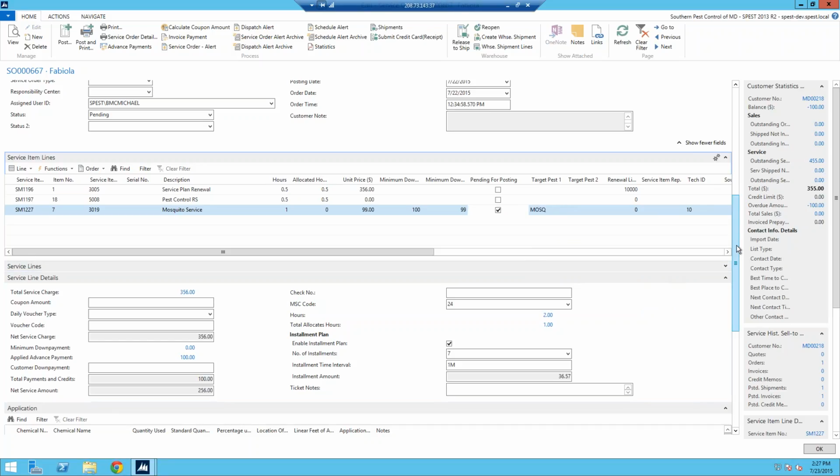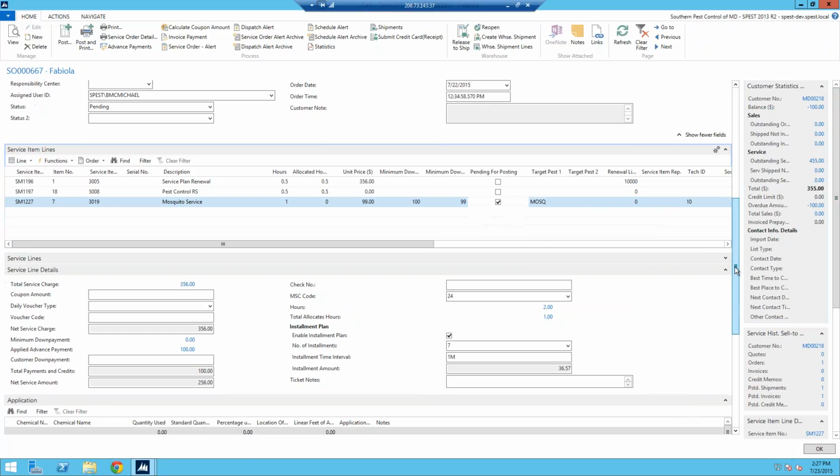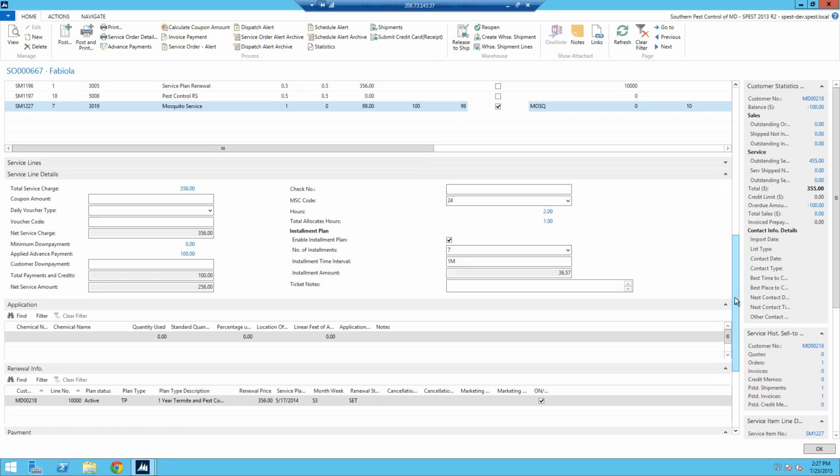Okay. So he sold it. I put his tech ID in, target pesky mosquitoes. I'll just carry on with the chemical and payment. I'll put the MSC code in for billing and the remaining 7 payments. And fill this out.